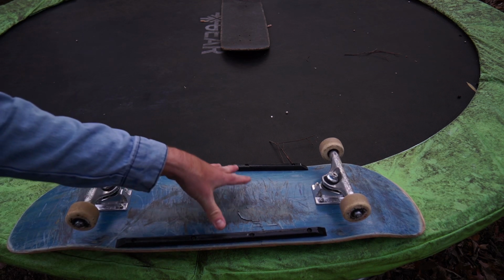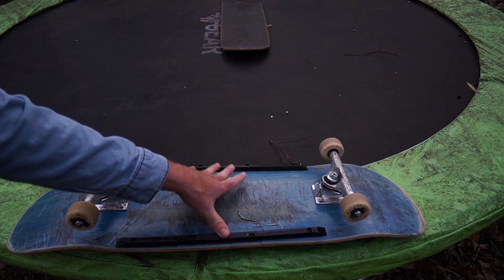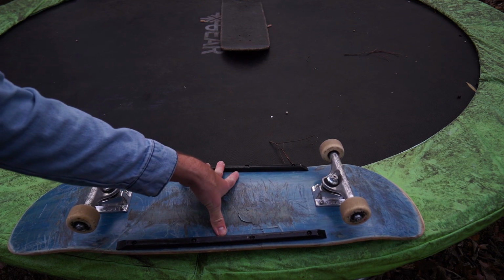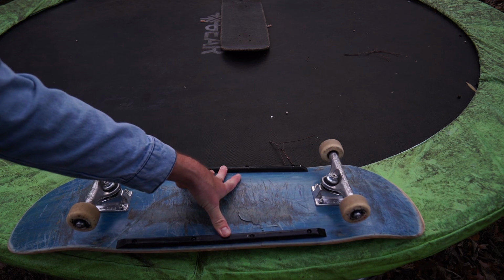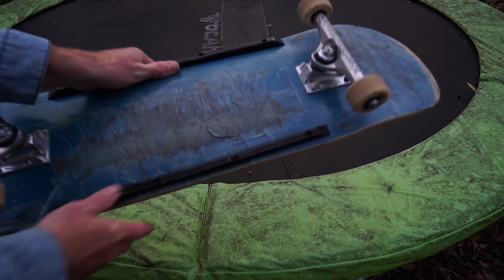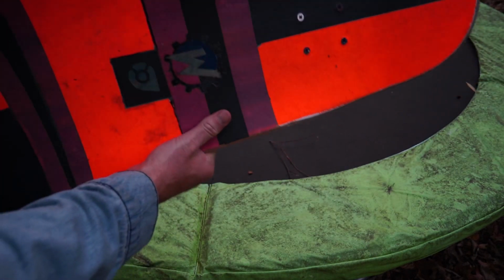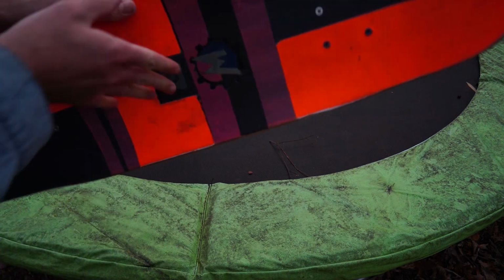Without the rails, this board would break all the way in half within a few tricks. But the rails actually increase the strength of the board. And I feel like rails in general increase the strength of the middle of your board. So if you break a lot of boards in the middle, I would try putting rails on the board. I feel like it really adds a lot of strength.